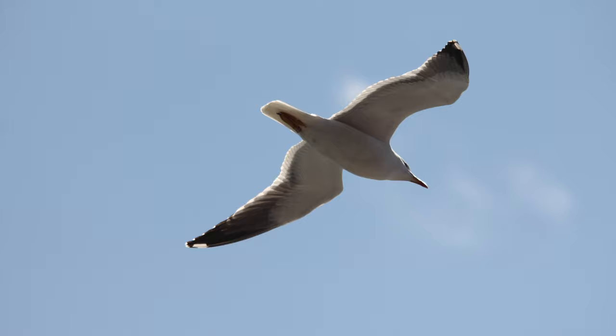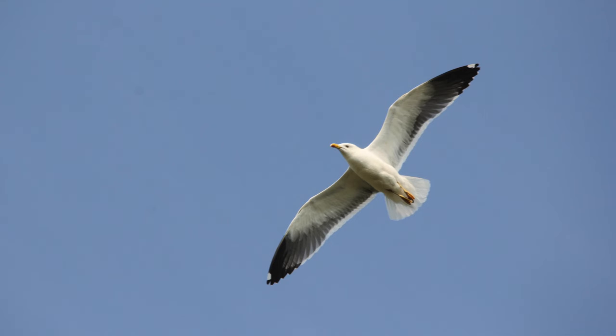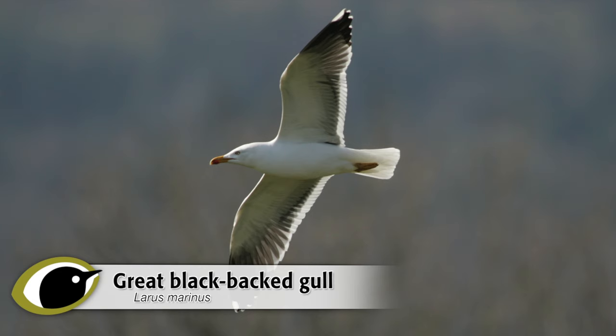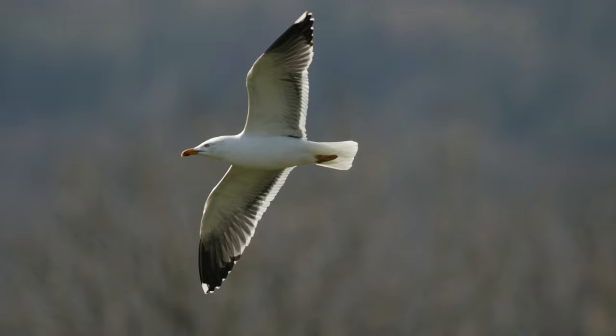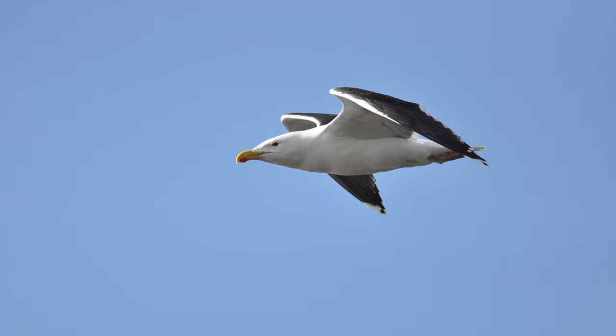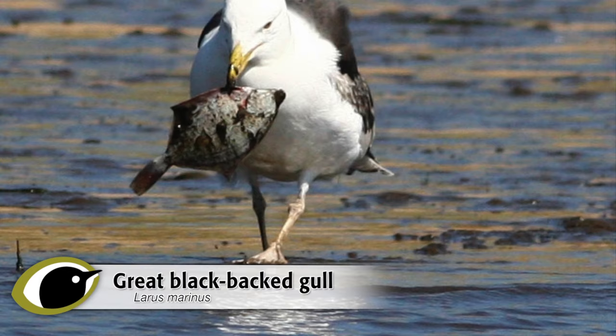The amount of white on the wings can help, especially as you become more familiar with both species. Lesser blackback gull shows a neat white trailing edge to the dark wing, small white windows along the trailing edge of the wingtip, and a small neat white outer tip to the wing. Great blackback gull, on the other hand, have a wide white trailing edge to the broad wings, and there is much more white on the outer wing as well, including an extensive clean white tip. In addition, great blackback gull also usually show an obvious white leading edge to the wing, neatly framing the whole wing.